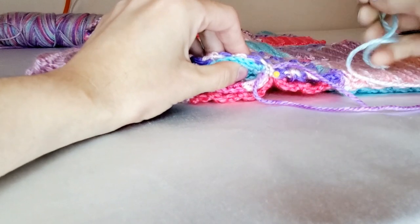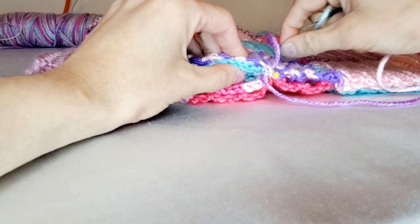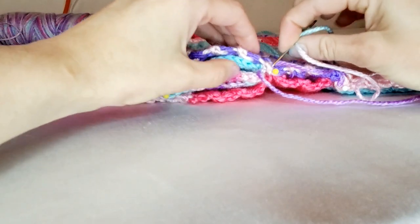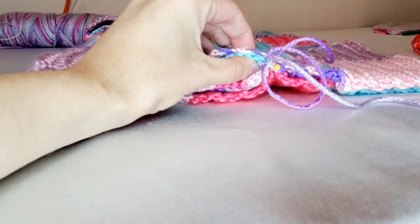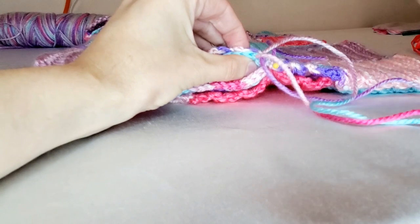possible so it's nice and secure and tight. I leave a little tail so I weave it in after. And then we're gonna go around here and then back down. So here, just gonna go through each stitch like this.